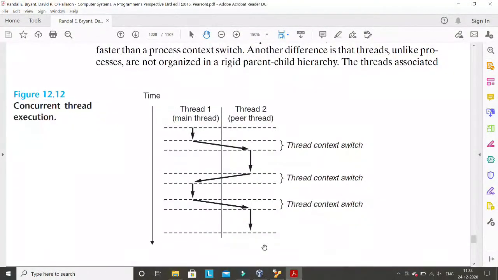Now if we assume that there is only one core available in your processor and there are multiple threads, how will these threads execute? Actually only one thread can execute at a time, right? But when one thread executes, if that thread needs to load something or some input or operation is required, then it will go to sleep mode, and at that time another thread will be loaded. In this way, that is called multi-threading, right? And in the same code, multiple threads will execute.